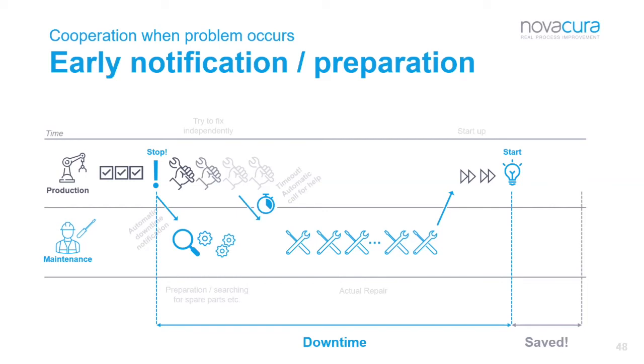The finding after six to seven months was that communication between production operators and the maintenance resource was slashing the mean time to repair. The actual downtime must be measured as the full production stop — not just the maintenance time. We can automate and shorten the downtime — that is the actual purpose. As Lukash noted, NovaCura Flow can recognize the downtime situation, notify maintenance right after the stop starts, and based on historical data set a timeout parameter that automatically calls for maintenance help even if the operator doesn't do so at the proper time.